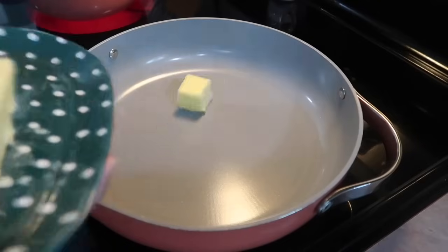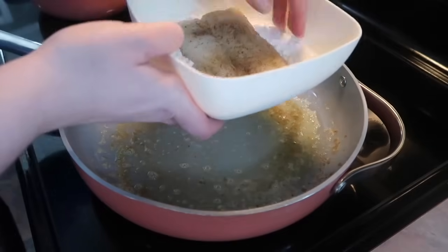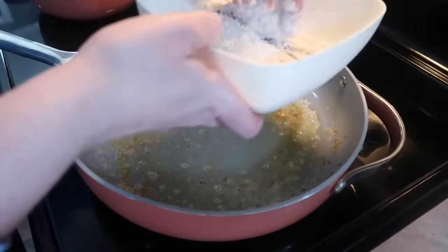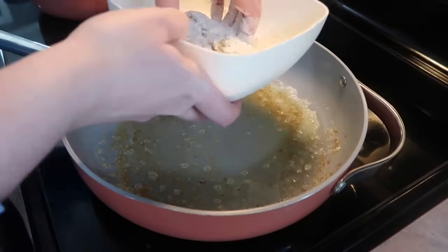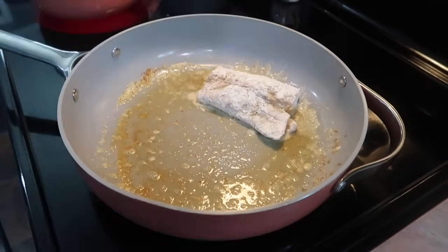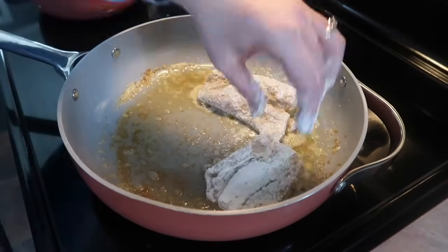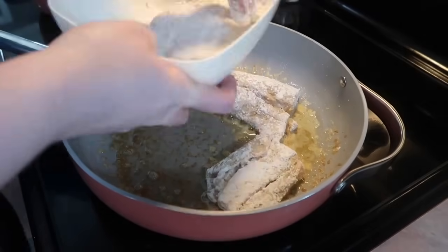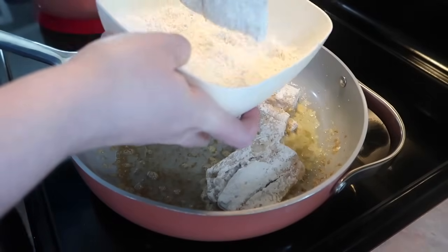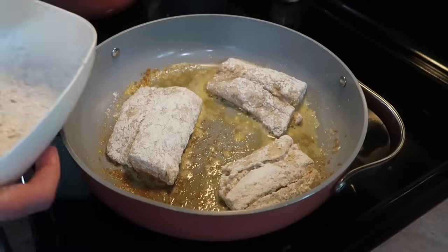The next thing that I'm going to do is take a couple tablespoons of butter, and I'm just going to let that melt down in my largest skillet. I have it on about a medium-high heat, and once it was nice and hot, I'm battering my fish one by one right over top of the skillet. And if you've never worked with fish before, this was pretty delicate, so that first one basically broke apart right down the middle before I could even start cooking it.